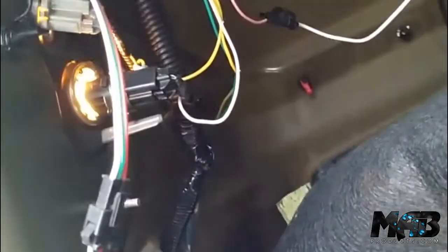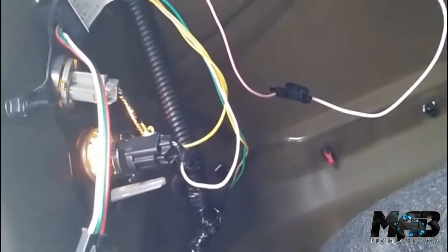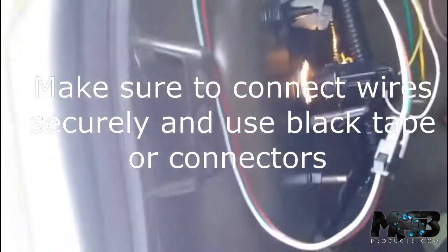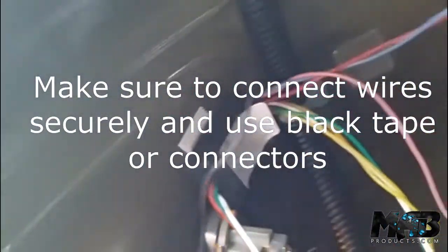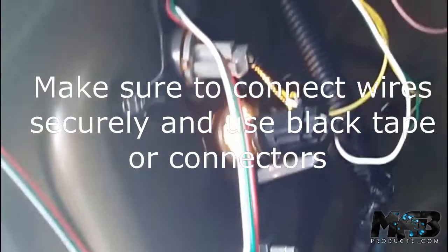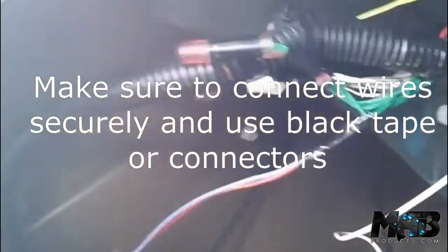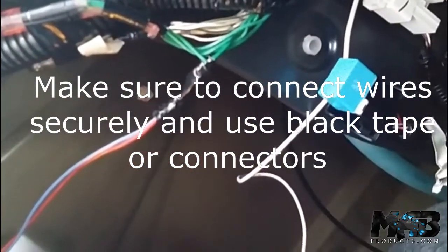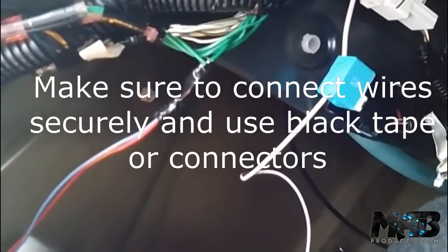You have to have some basic knowledge of using a multi-tester and testing how to connect your cables, but it's super simple. Once you get one connected you'll be happy and follow through finding the other cables. You have to find a source for the ACC positive cable, and then do a ground — that's my ground right here. I have my positive on one of the constant power wires up here. Technically you should run a wire straight to the battery or wire it with a switch and a fuse just to protect the system.